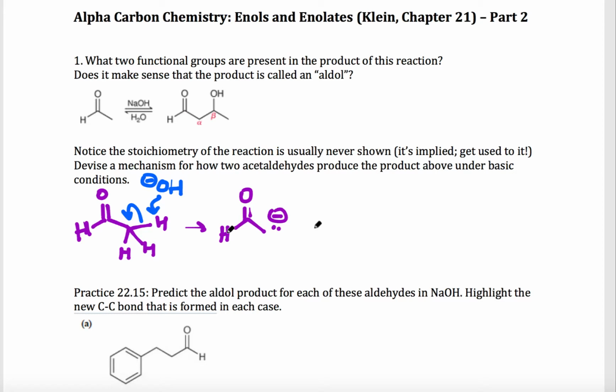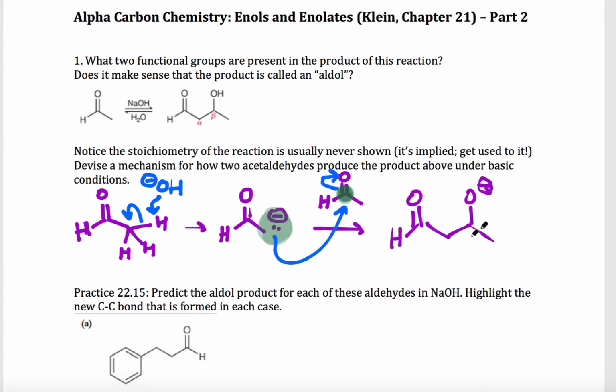Then, like I said, you could have another molecule like it because there's lots of these in solution. And we've got 2 centers of reactivity then. We have the negative charge on this alpha carbon, and we have the partial positive charge of the carbonyl. So here's our nucleophile, and here's our electrophile. So once we have this molecule, you can see it's going to get neutralized. It's going to pick up a hydrogen from water, and then it's going to become our final product. And this product is called an aldol product.